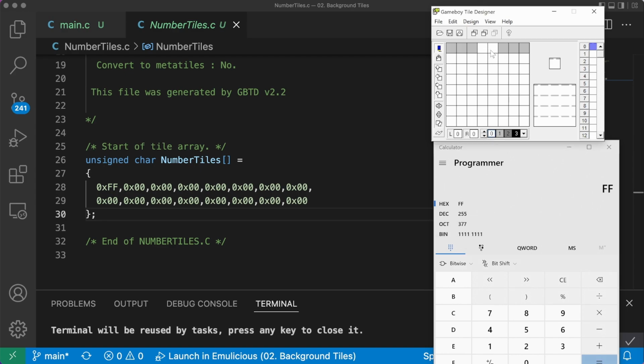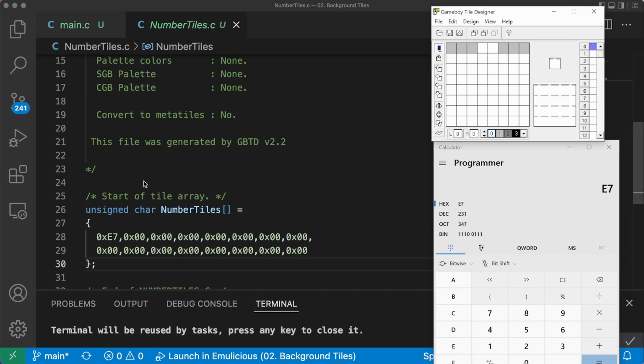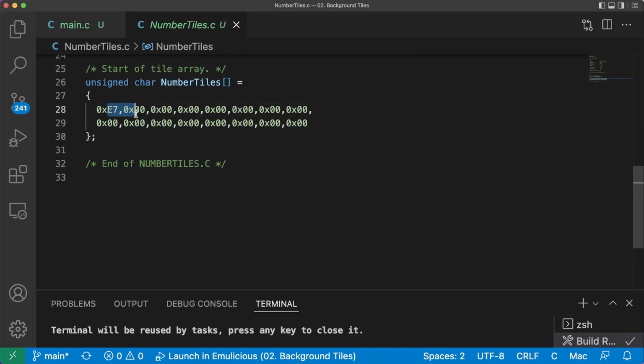We could remove, say, the middle two and export, and we get EF. We type that in, and you can see clearly the change in colour represented in the binary format. So we're quite comfortable now that that is the format of these bytes understood.